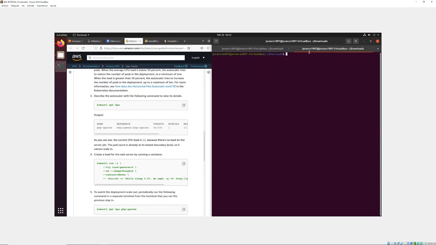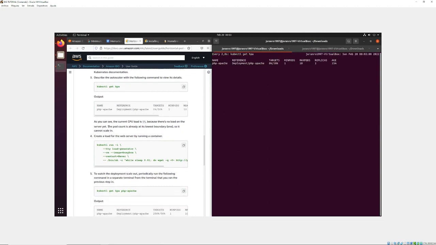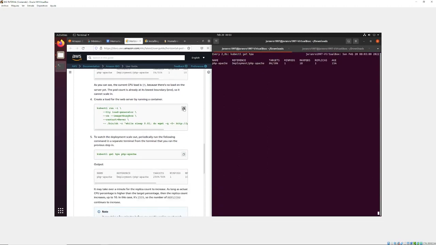And we'll be creating a second tab of the terminal, and we'll be copying the following command down here. Now what this is going to be doing is it's going to be stressing out the service, and it will make the usage of CPU go up, and it's going to go way past the 50% target, meaning the autoscaling is going to be creating some more replicas, trying to balance this down to 50% or below. So we create a second tab down here, and we can go ahead and paste that and let it run.